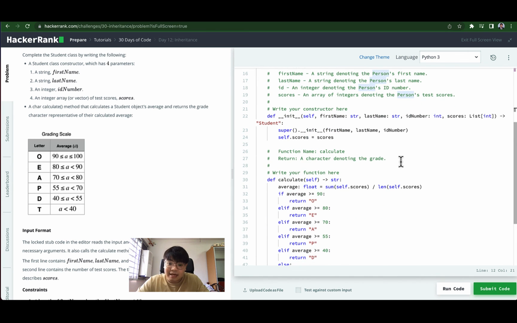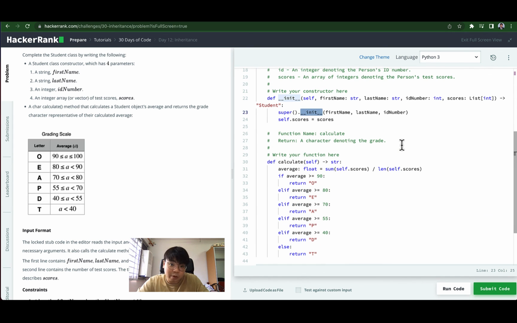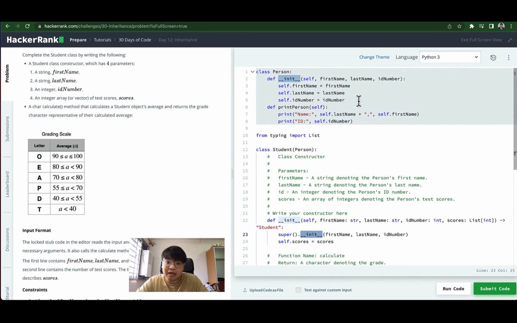The second thing that we learned today is how we can call the parent methods with the super function over here. The super function will return a parent object, and with this parent object, you can call all of the methods that are associated with this parent object. This will allow you to reuse code from the parent class without having to do code duplication otherwise.